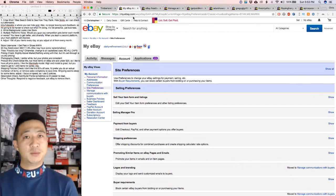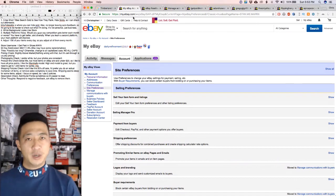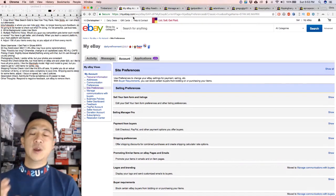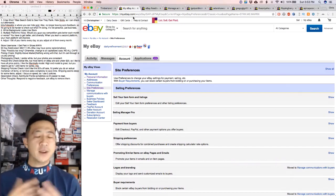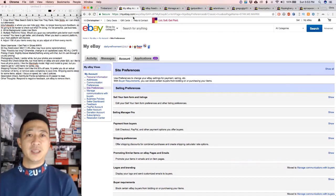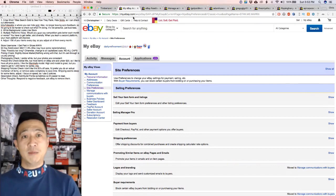Also, if you're using Poshmark and you do that, it will re-show your listing to the top of just shared. On eBay, it should move you closer to the top of best match if you actually improve your listing. There are people who just go in and reduce their prices by $1. Tomorrow, they increase their prices by $1. I don't recommend doing that because you're not actually making the listing better. You're just trying to game the system, and their algorithm is designed to prevent people from gaming the system.